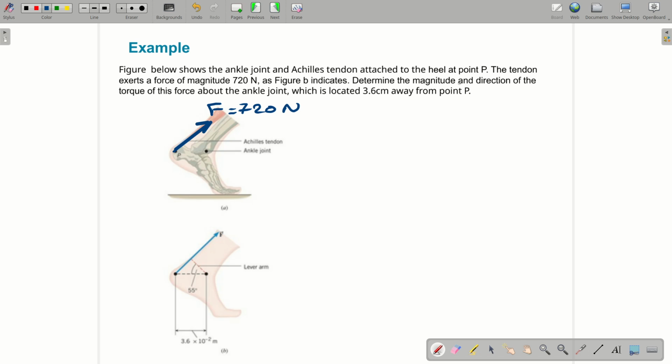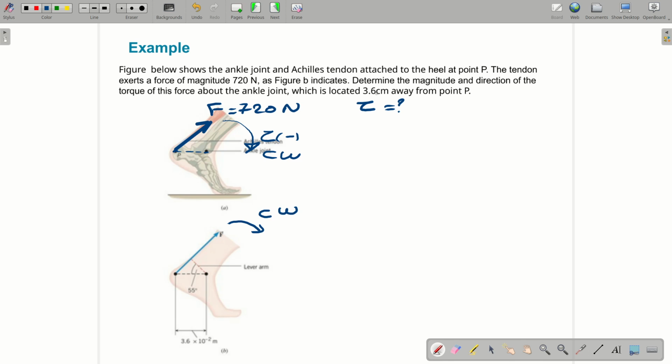Determine the magnitude and direction of the torque of this force about the ankle joint here. So there's a distance to the ankle joint, and I'm imagining I am the force applied and rotating this foot. It would be in this direction, so the torque will be negative. Why? It's clockwise. I decided that. And I am asked to calculate it. I'm going to calculate its magnitude and I know that it's negative. So this is the rotational direction. A negative torque means it is rotating the related object clockwise.